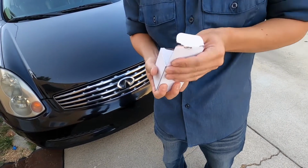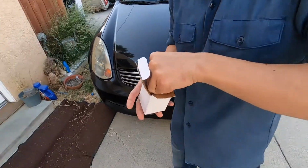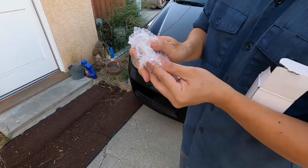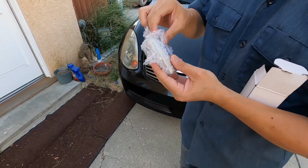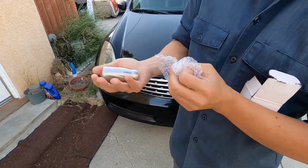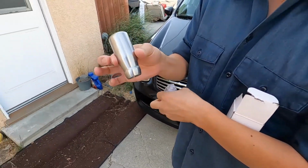Oh, rip the box. It's okay. I'm sure you guys can take a guess what it is in this little box here. It's a shift knob, but it's not just any old shift knob. It's a weighted shift knob. This thing has some weight to it. They rated this at 1.01 pounds.